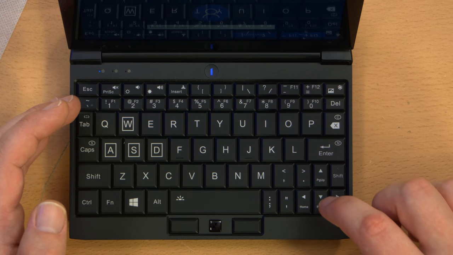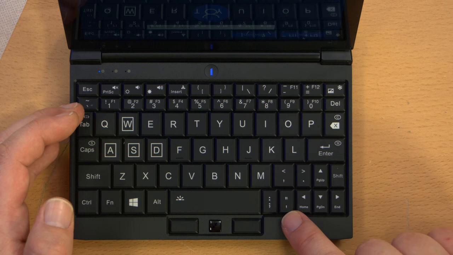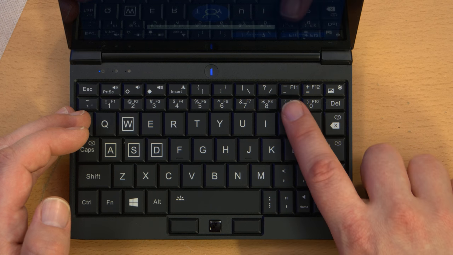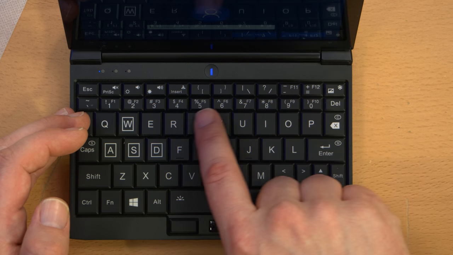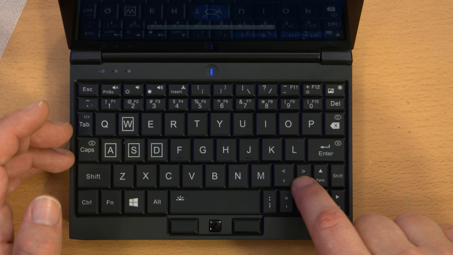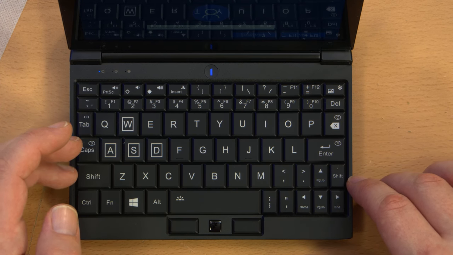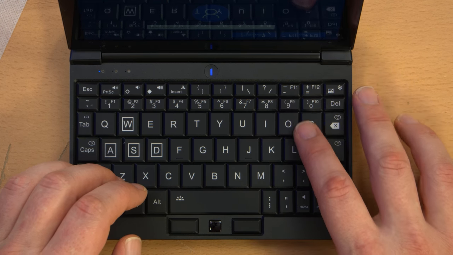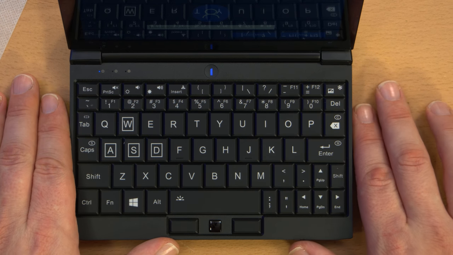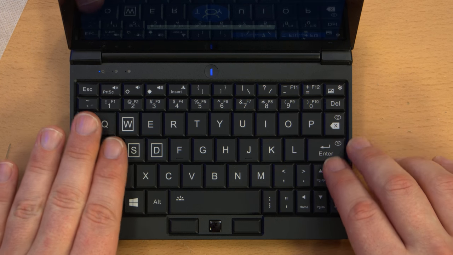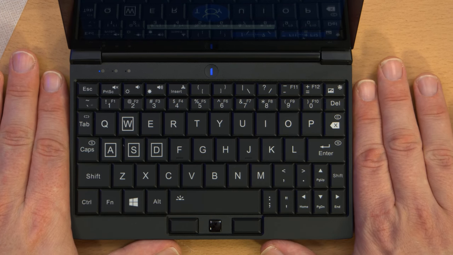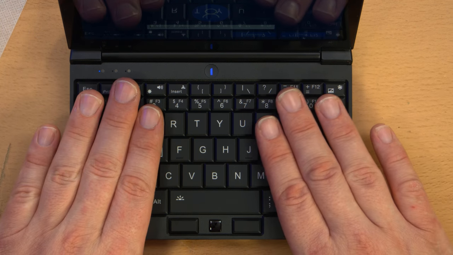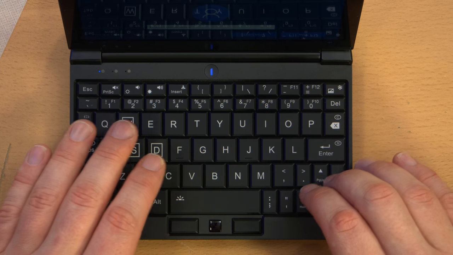For example, I needed an apostrophe for my Wi-Fi password, and the apostrophe is down here. It took me a second to find it, like semicolon and colon are down here. Dash is up there, plus and equals. Like you can see, it's of course the numbers and letters are exactly where you'd expect, as with the shift and enter, all these other keys. But some of the special characters or punctuation characters, I should say, are a bit hard to find. But everything else is very intuitive. I mean, the layout really is probably the best possible layout you can get in this size of computer. I'm pleasantly surprised, even though it did provide a little bit of difficulty at first.